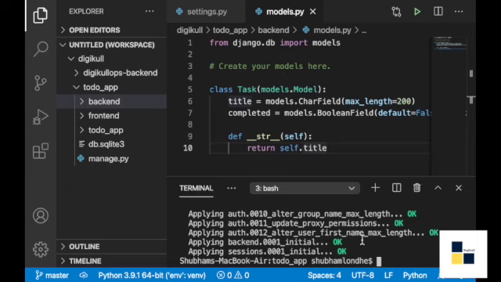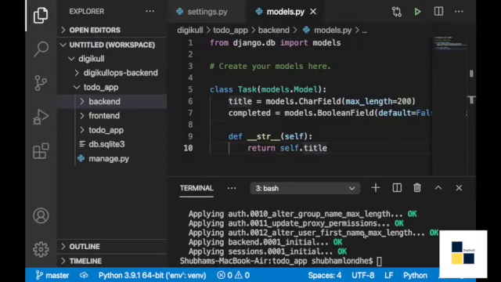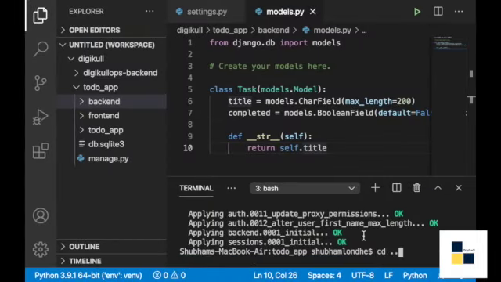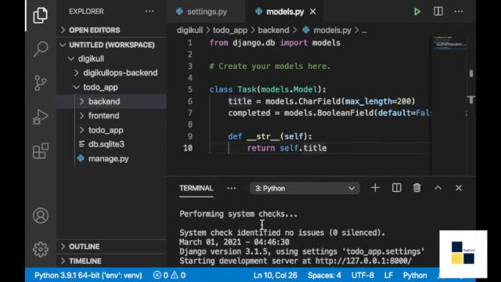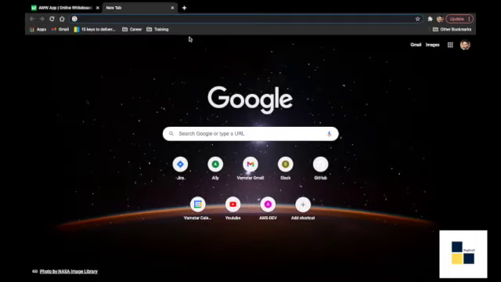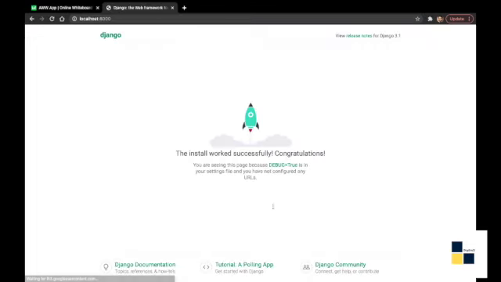So if we go and see in our browser for localhost, we need to run the server. There should not be any errors because all the migrations have been done. You can see it's all clean. So if we run the server on localhost, it says that Django installed successfully.